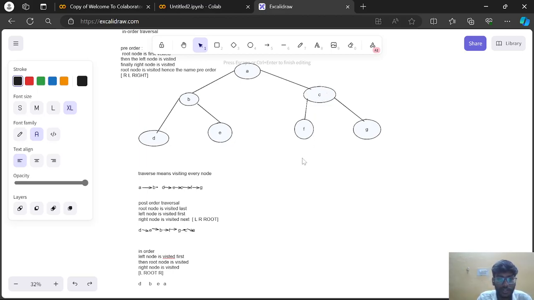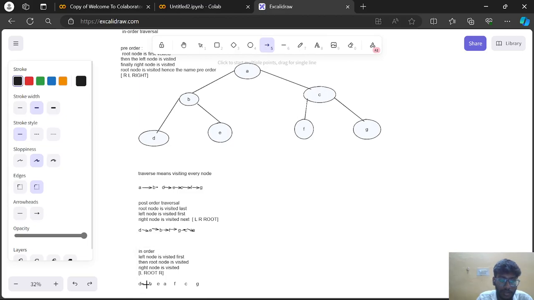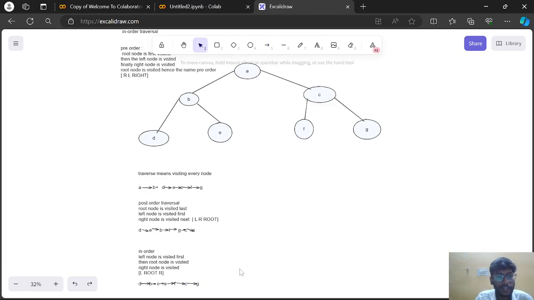So we will have to visit the left node first, that is F. After visiting F we will visit the root node, that is C. After visiting C we will go with G. So C, G. This is the condition for in order.